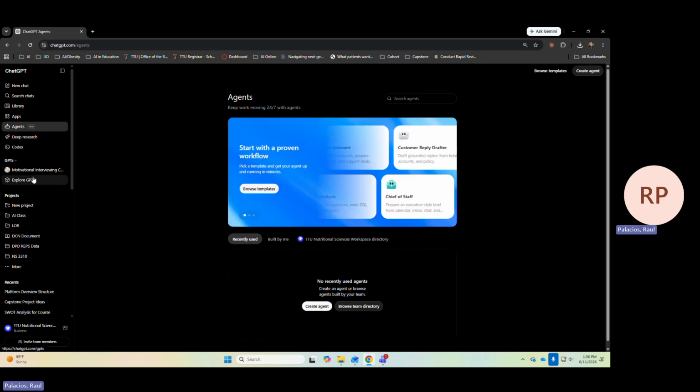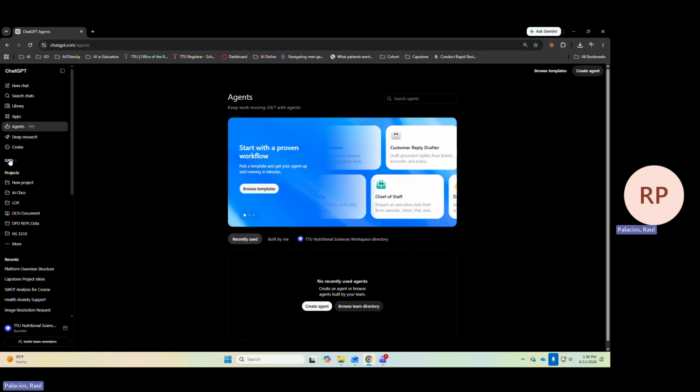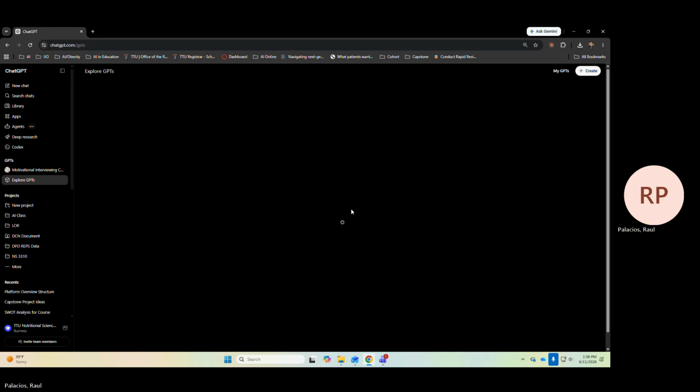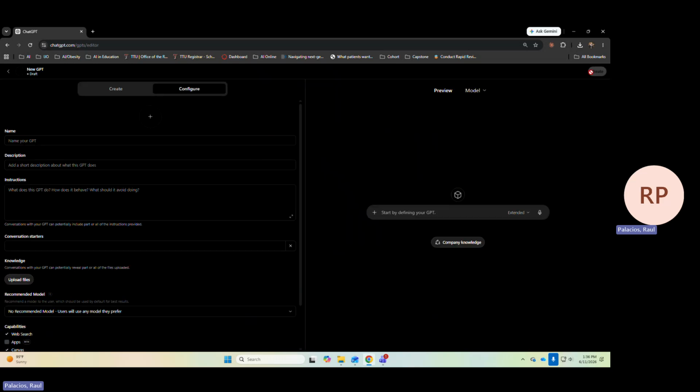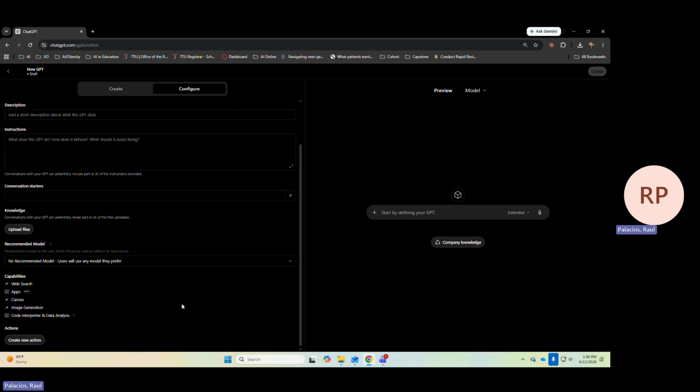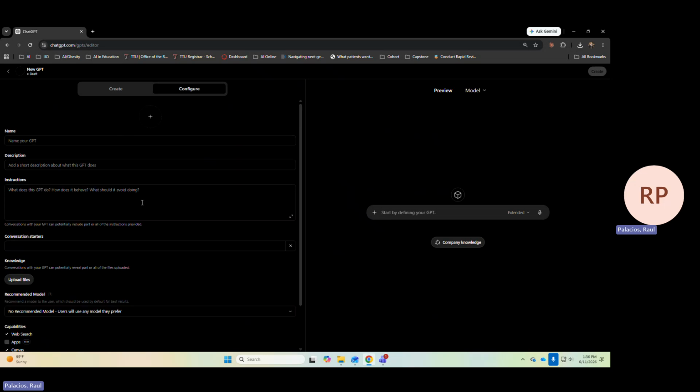We'll kind of skip over agents. Let's go to GPTs. With a free account, I don't believe you can make GPTs, but you can still access them. When we get to building chatbots, I'll give you some more in-depth content into how we can make these and how we can edit them and add source knowledge.